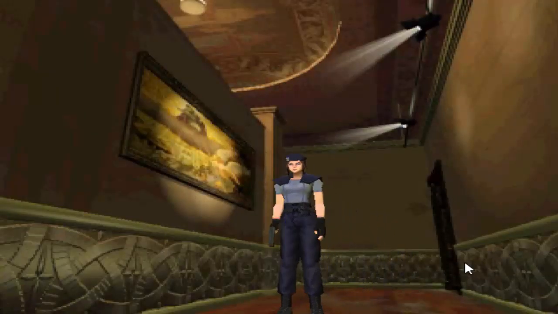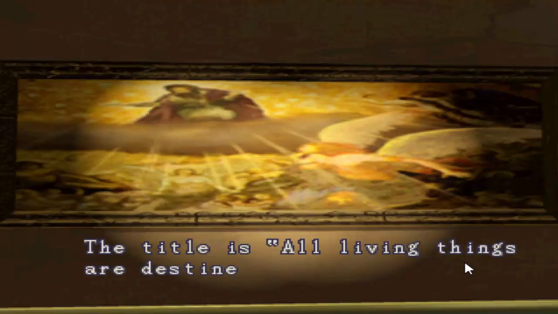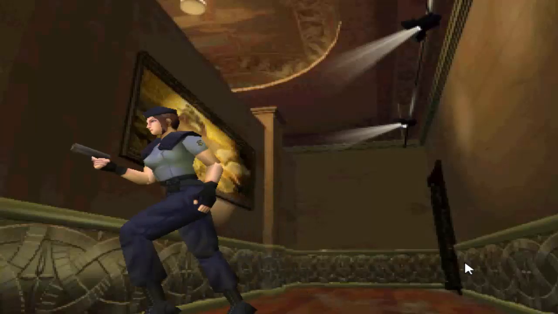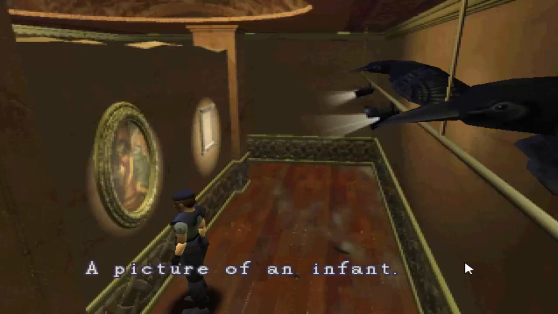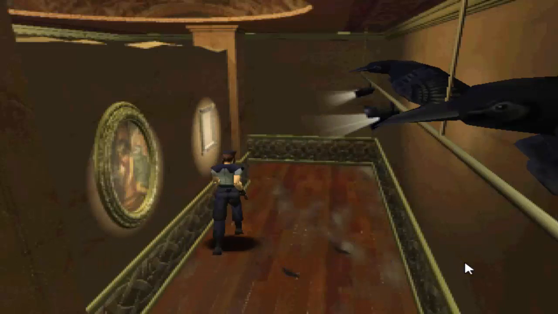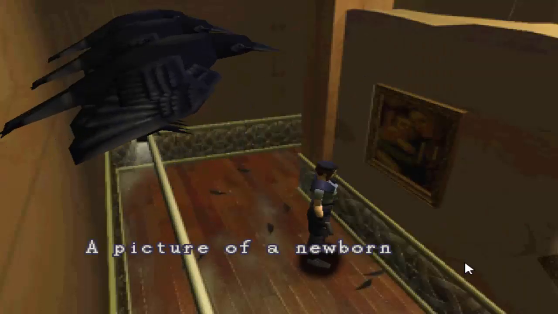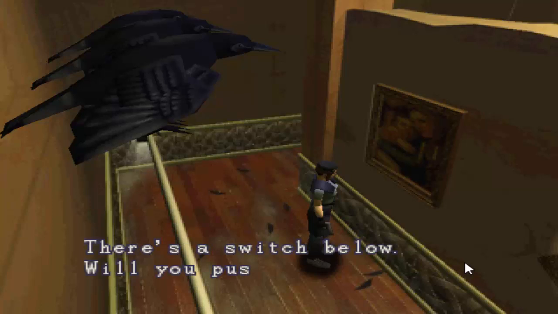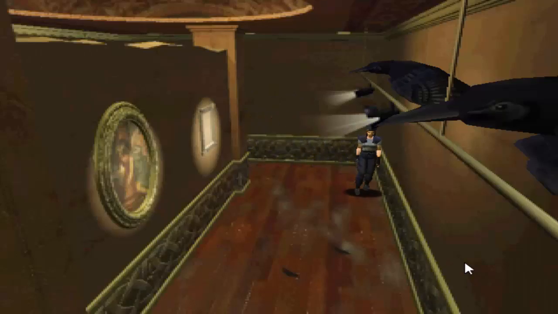Okay, so this is something about... The title is All Living Things Are Destined to Die, yeah. So what I thought we were doing is putting things in the right order. A picture of an infant. There's a switch. No. There's a baby one around here, I think, which is this one I just saw here. A picture of a newborn baby. Yeah, so it's a newborn baby, so if we click yes, and then we run around here, we click on the one with the infant.